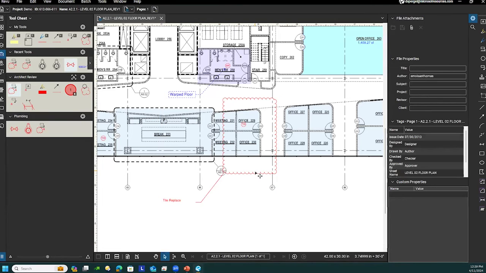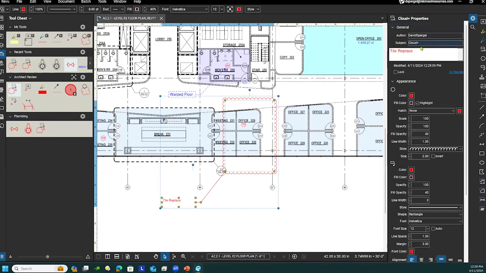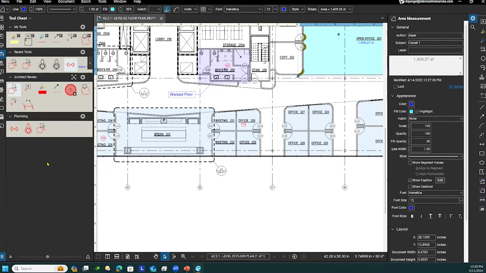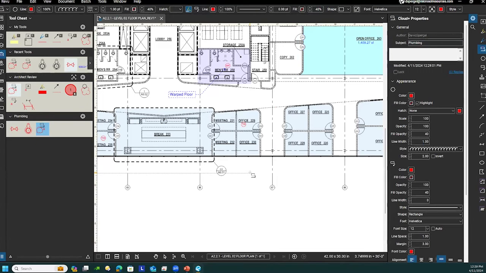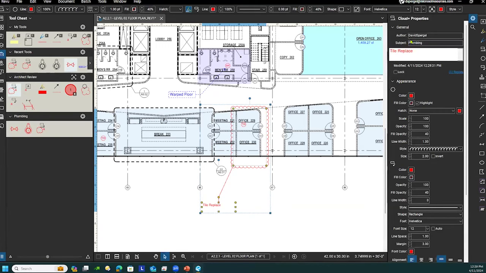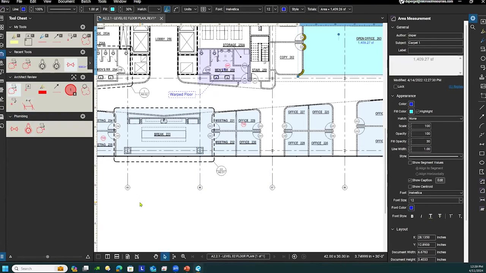Okay. And for some reason, it's still in Cloud Plus. Okay. Beautiful. We don't like that. So it's not cooperating. Oh yeah, it is in plumbing. So why is it... okay. Maybe I'm just being silly. Okay, there we go. All right. Just make sure you double check when you're creating your markup that you got the right subject. I don't know why that seems to work now. So that's a beautiful thing.